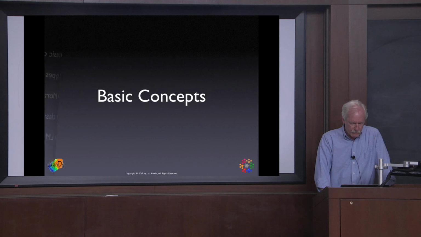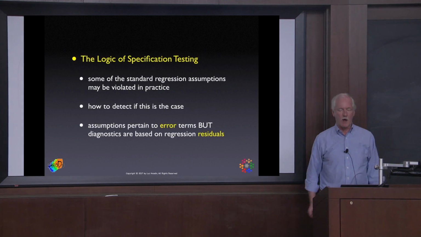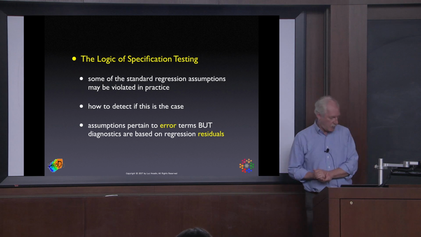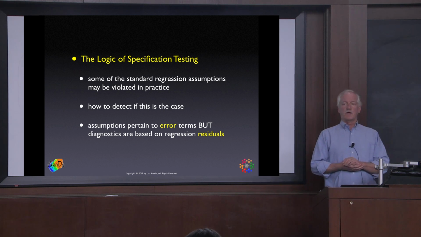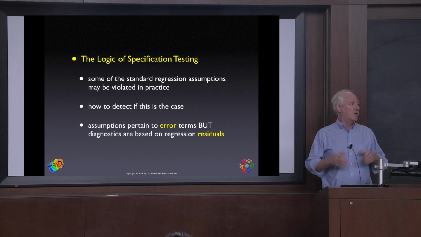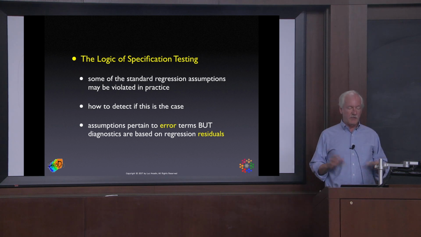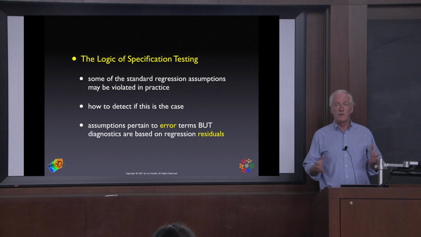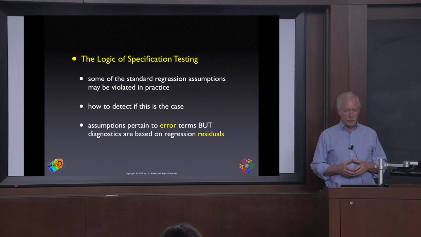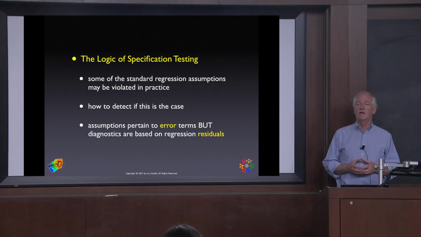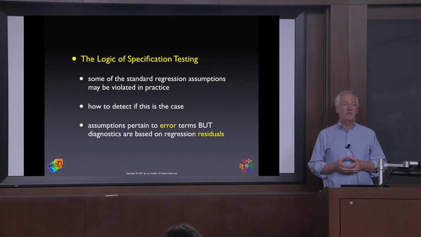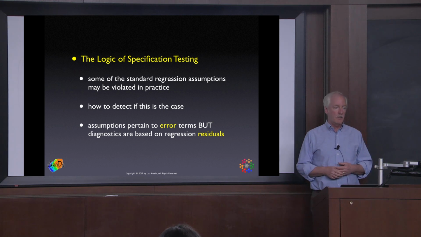So what is specification testing and why do we bother? As we've seen a couple of weeks ago, this regression analysis framework, the estimation and inference framework, is based on a set of assumptions. And if these assumptions don't hold, we're in trouble, right? We saw, for example, that if we ignore a spatial lag that is significant, then our resulting estimates will be biased and their standard errors will be off.